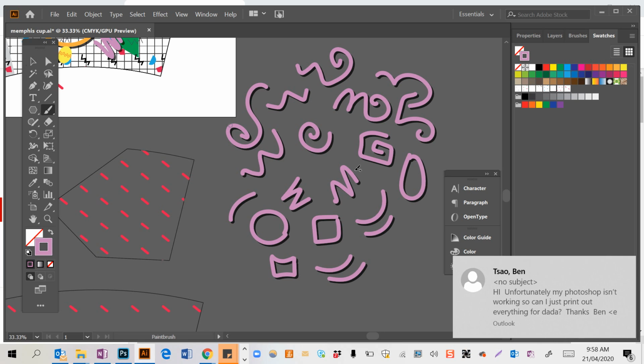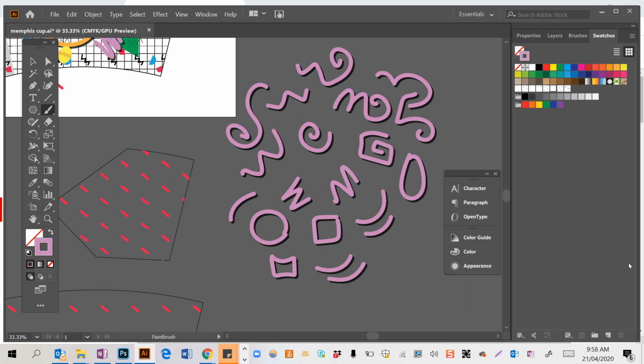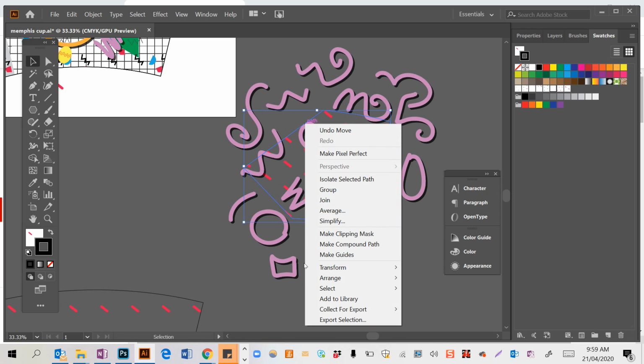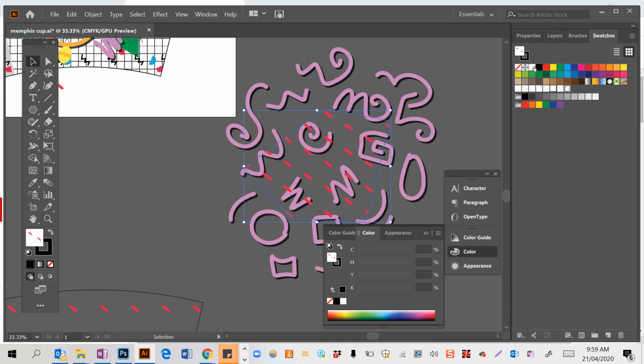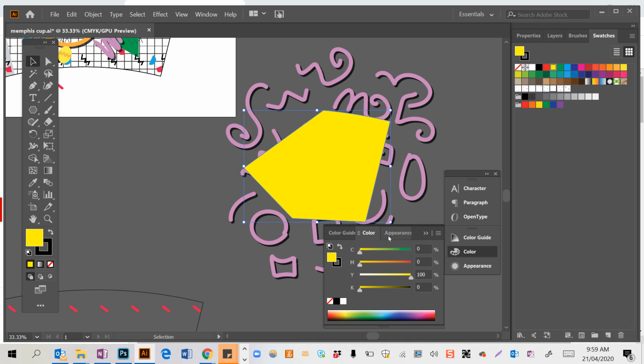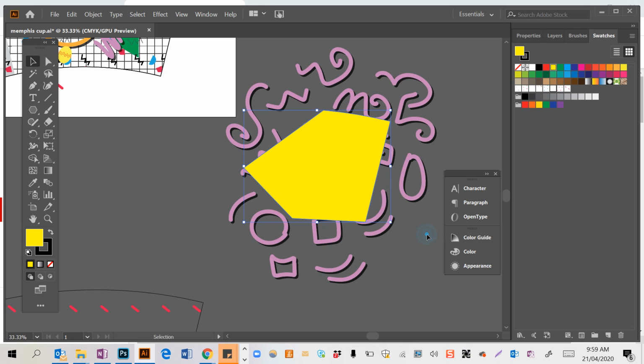Now say I want this shape here to have this pattern on it. All I need to do is right click and go Arrange, Bring to Front. I'll swap it for a green color so you can see the technique clearly, but it doesn't matter, or yellow.